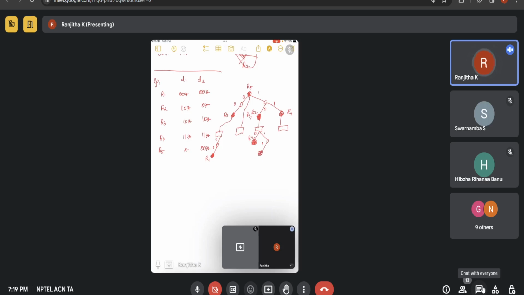So this is R3. Now R4 is 1 1 star, R4. R5 is 0 0 star.